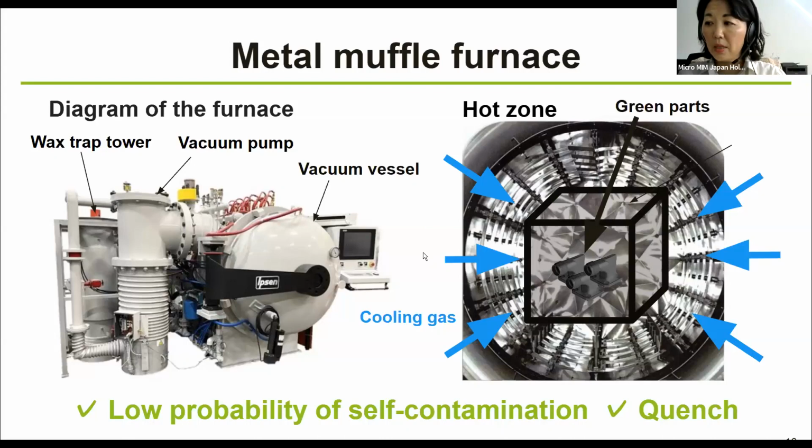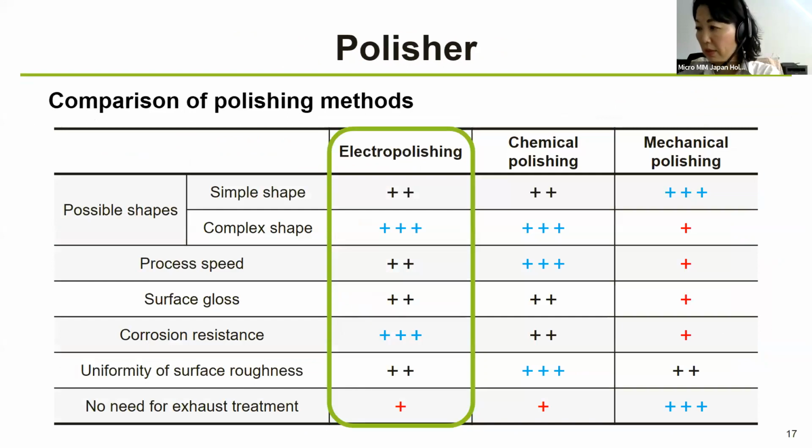It is a metal furnace that consists of a vacuum vessel, vacuum pump, and wax trap tower. Inside, the hot zone is made of metal, so you can see the hot zone, and this is a tight box. And then this is a cooling gas that is being injected in here. The feature of this metal furnace is that compared with conventional graphite furnaces, which is what we have, it's possible to sinter in a clean atmosphere, or cleaner atmosphere with less contamination possibility, and also quenching, which is expected to control relative density and microstructure. So it will be really nice to have this in-house.